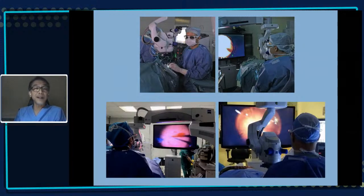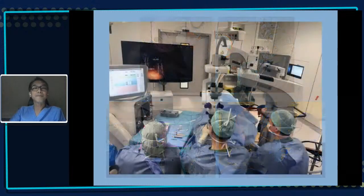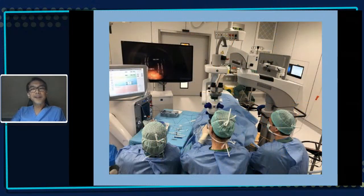And I think one advantage of ZEISS is they own their microscope. I think the better way to do it is to take away that thing over your head and put it on the side so you can look straight. And I would be very excited to see if ZEISS can do that. Even for the assistant, the microscope is actually blocking his view. He would have to reposition himself to have a better view of the monitor.